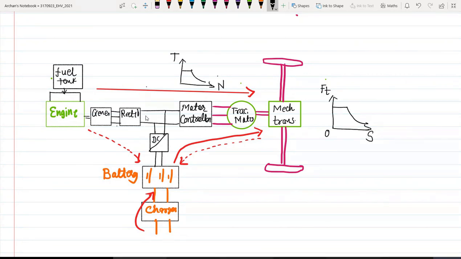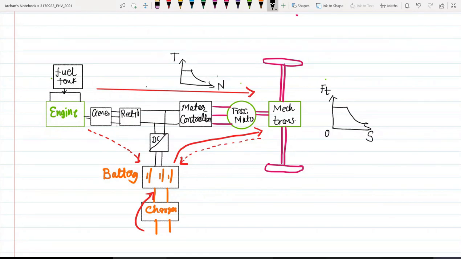It is a rectifier in this particular case, and the bidirectional energy source, which is nothing but an electrochemical battery pack, is connected to the bus by means of a power electronic converter. In this case, it is a DC to DC converter. The electric power bus is also connected to the controller of the electric traction motor.